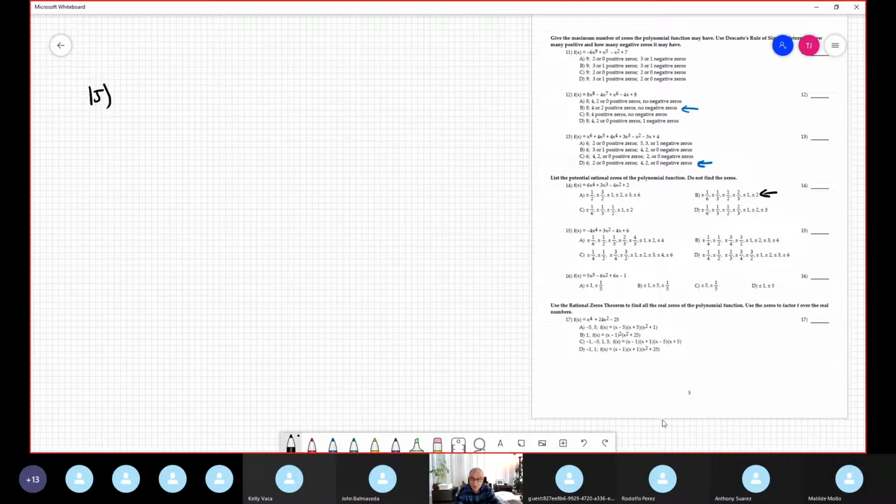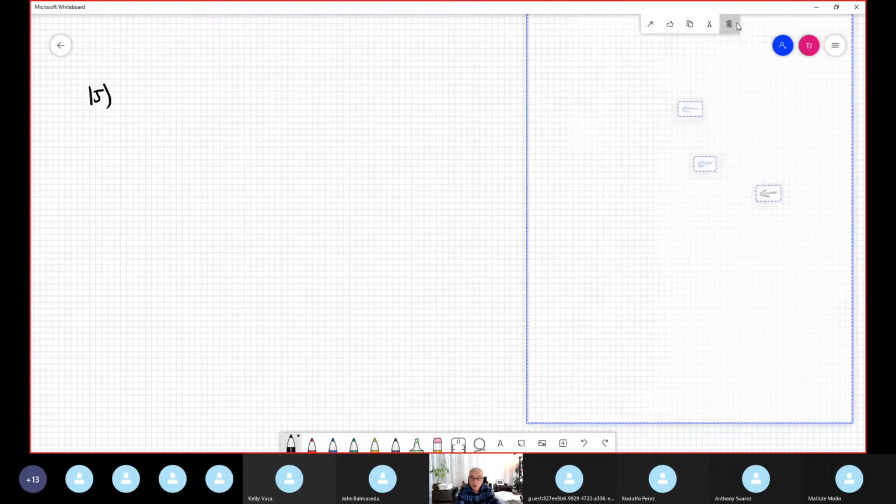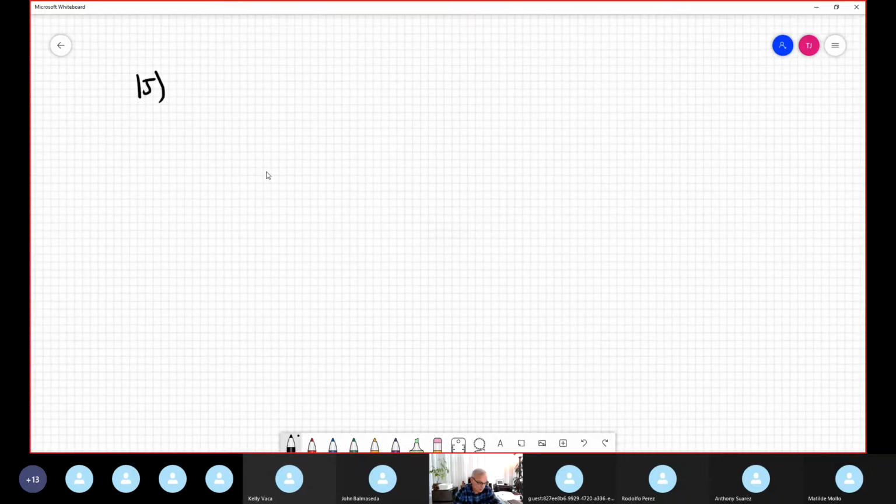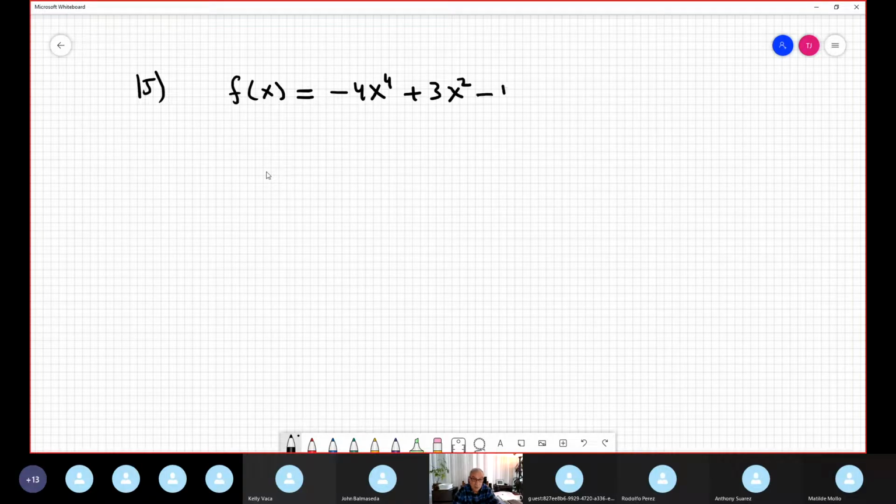Oh guys, I want to erase this page because I need more space to work. I follow with the review I have in my table, no? I suppose you have it in your computer, no? Is f of x is equal minus 4 x to the 4th power plus 3 x to the 2nd power minus 4 x plus 6. Who is P, who is Q? P is 6. Q is -4. Over 4, it doesn't matter. They're -4 actually. But I don't care about the sign because the formula says plus or minus P divided by Q.